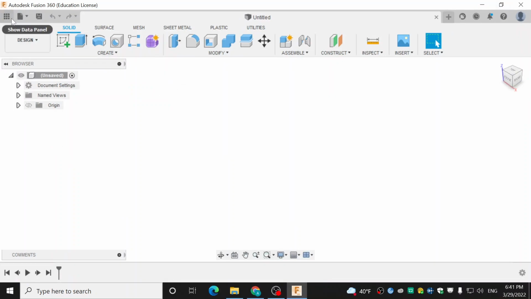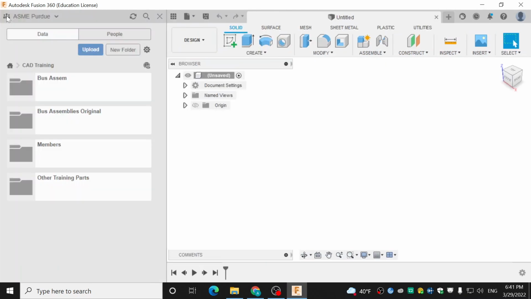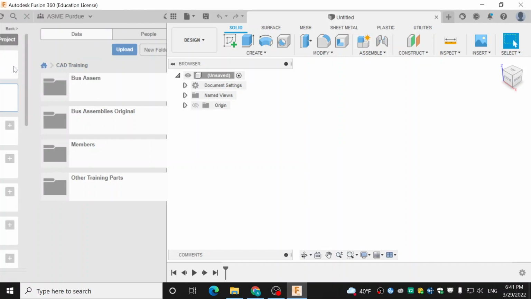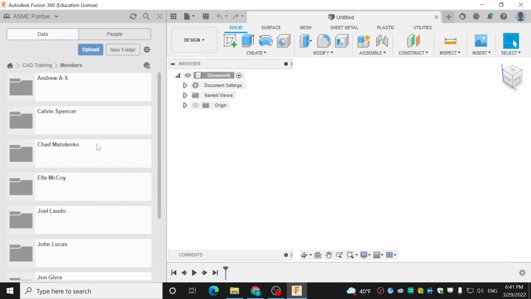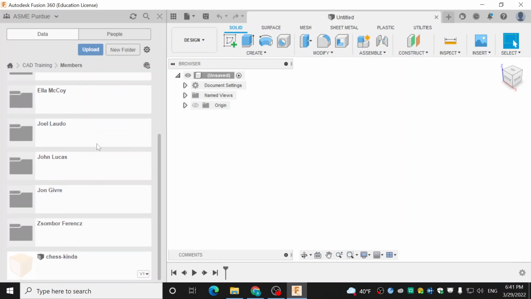What we're going to do is go to show data panel up here, top left. We're going to click on that, and we're going to go into the CAD training folder, and you're going to go to your members folder and just create a new file design in your folder.